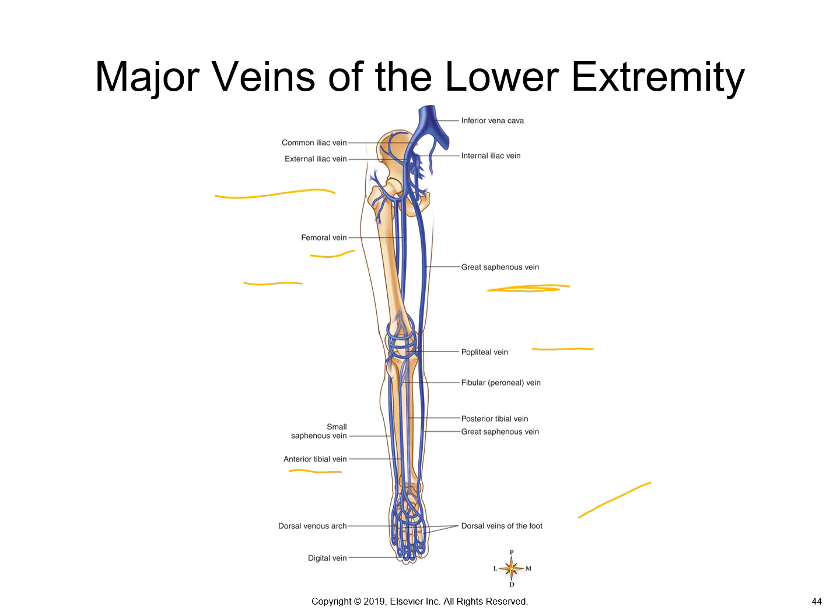And then we have the posterior tibial vein, which runs along the back of our lower leg, and it collects blood from the plantar veins, which are on the bottom of our foot. Last but not least, in terms of deep veins, we have the fibular vein, also called the peroneal vein. It's parallel to the fibula, the outer portion of our leg, and this vein helps drain blood from the lateral side of our legs.